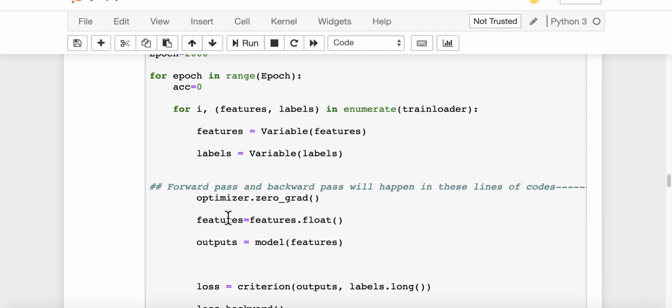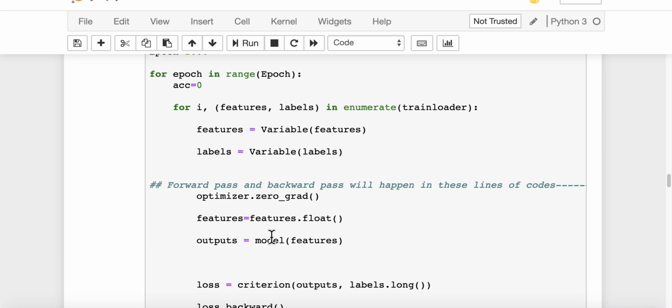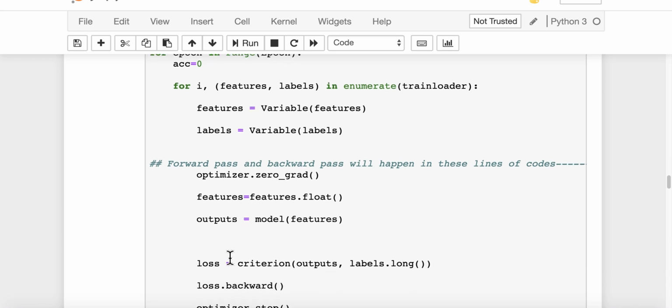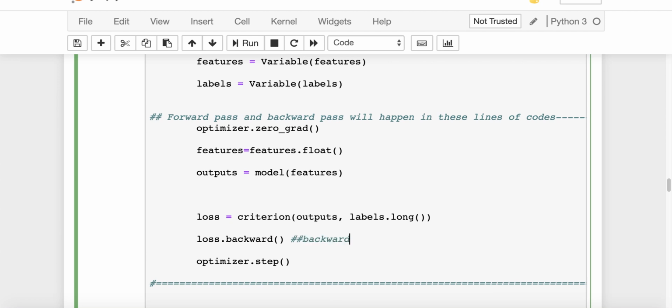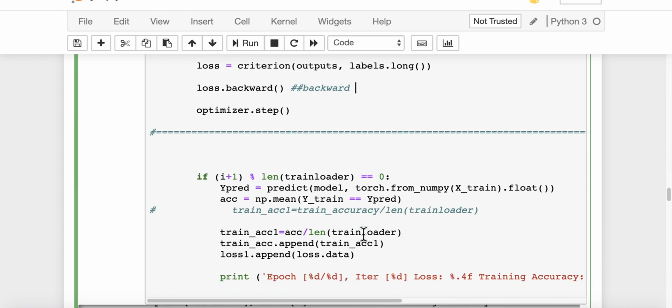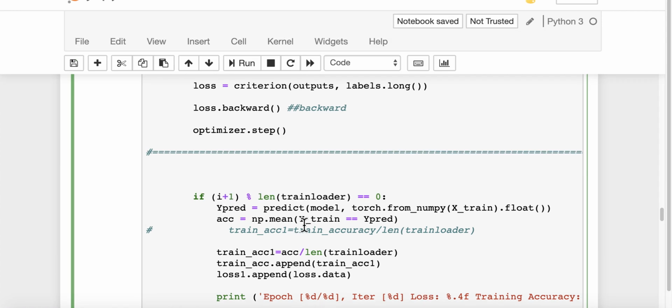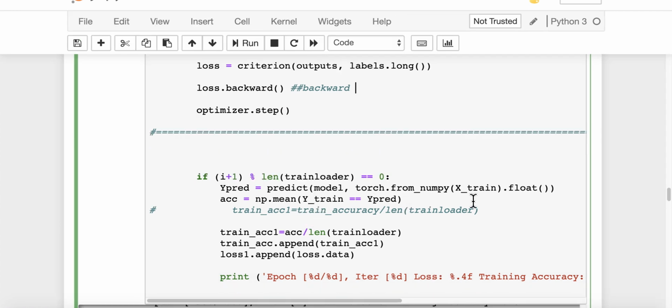Forward pass, again I set the gradients to 0, features.float, outputs = model(features), loss = criterion(outputs, labels.long), because labels, or the response variables, we always convert them to long. We did that before. loss.backward, this is where we do the backward propagation. And the optimizer step.